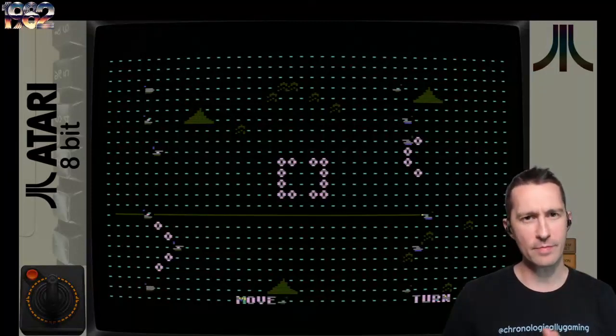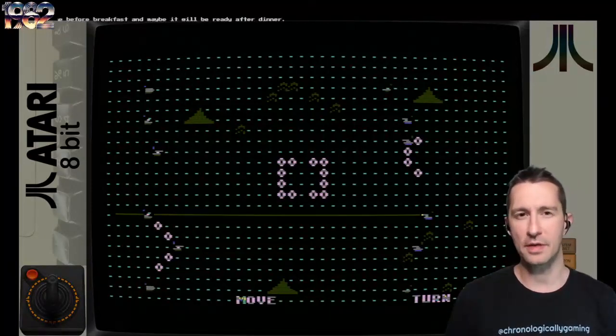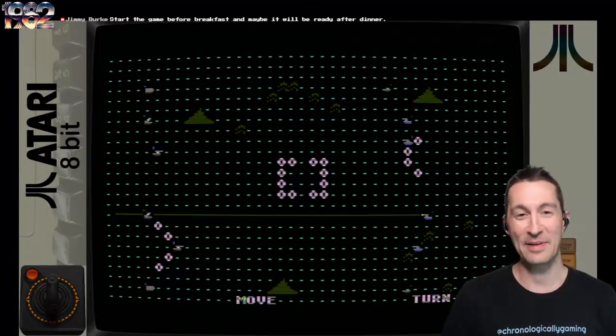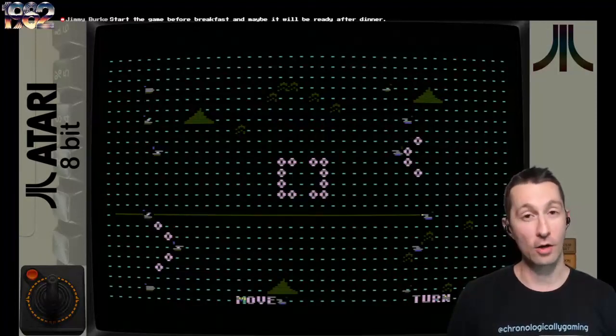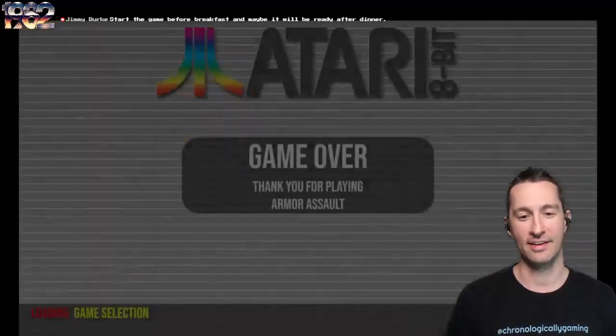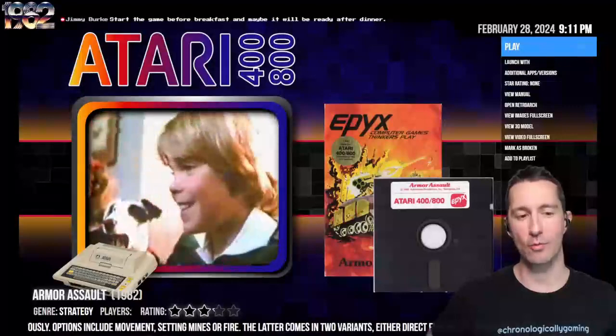This is a very rudimentary way of showing it. You would spend a lot more time if it was 1982 getting used to the controls, and it'd be a lot more fun with 2 people. But you can see what it's doing. It's executing everything, all the commands at once. It just takes a very long time to do so. All right, so that's all I'm going to show for Armor Assault.